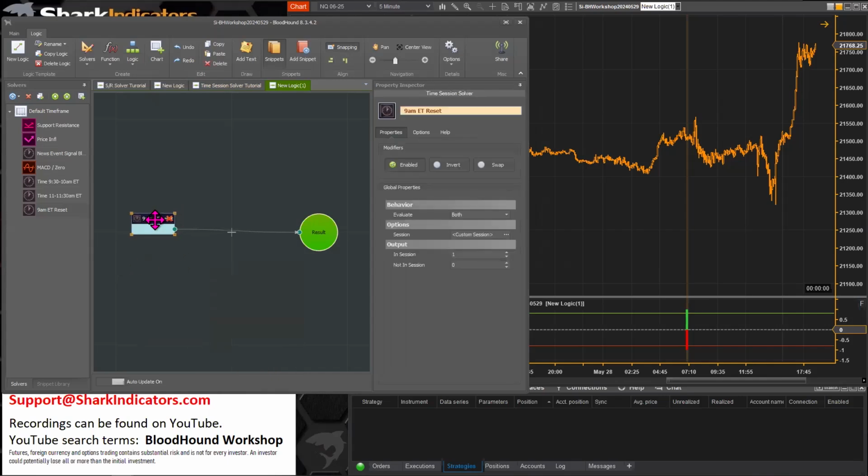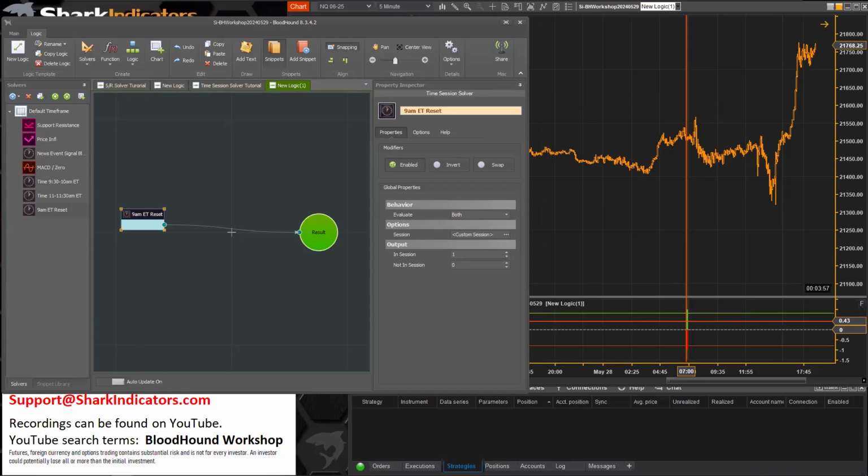Hopefully your news event indicator will actually have a setting inside that allows you to specify a length of time that you'll get an output from that indicator. So really that indicator can do all the work for you.